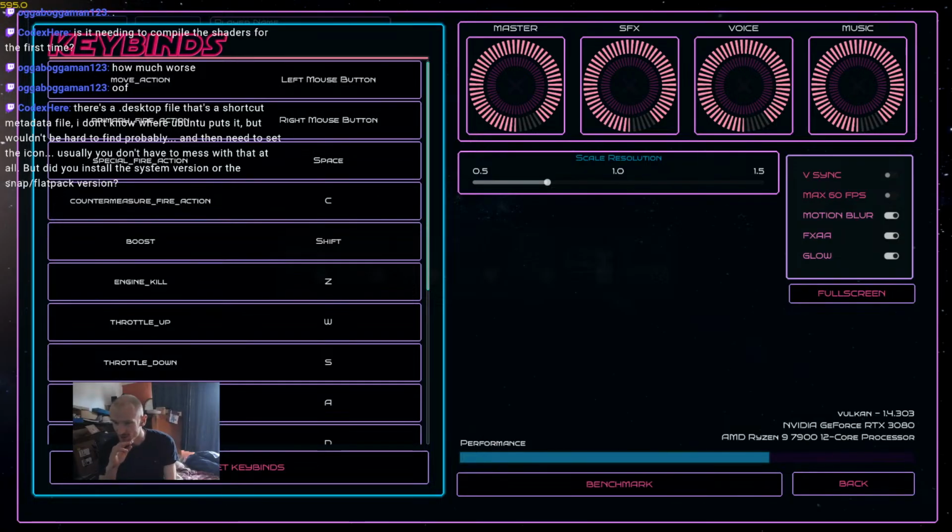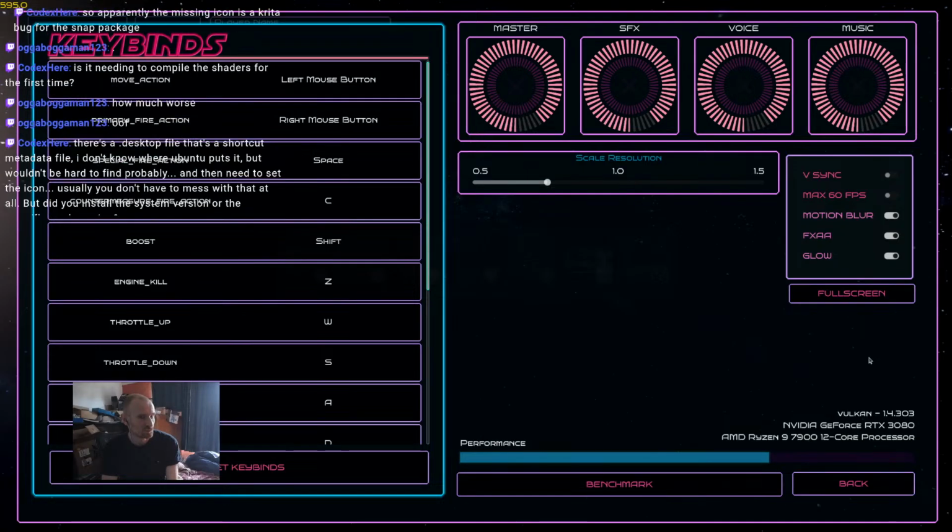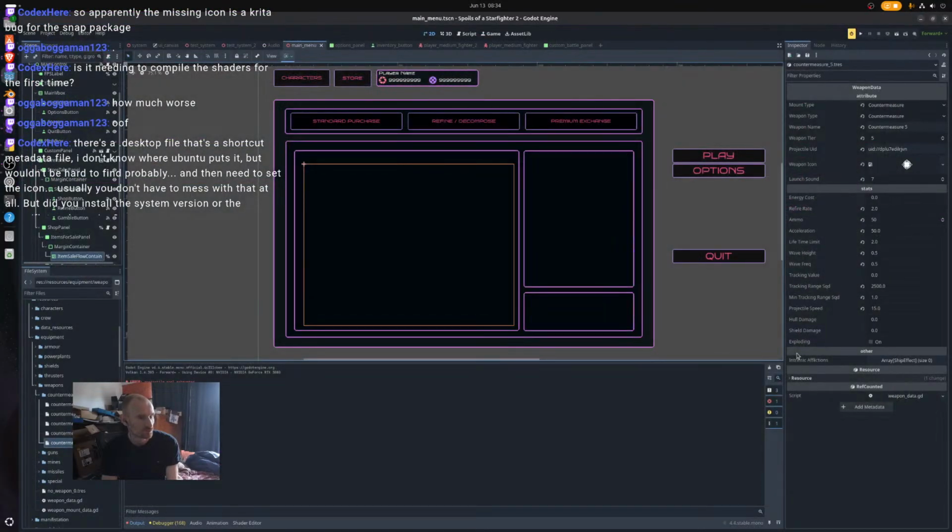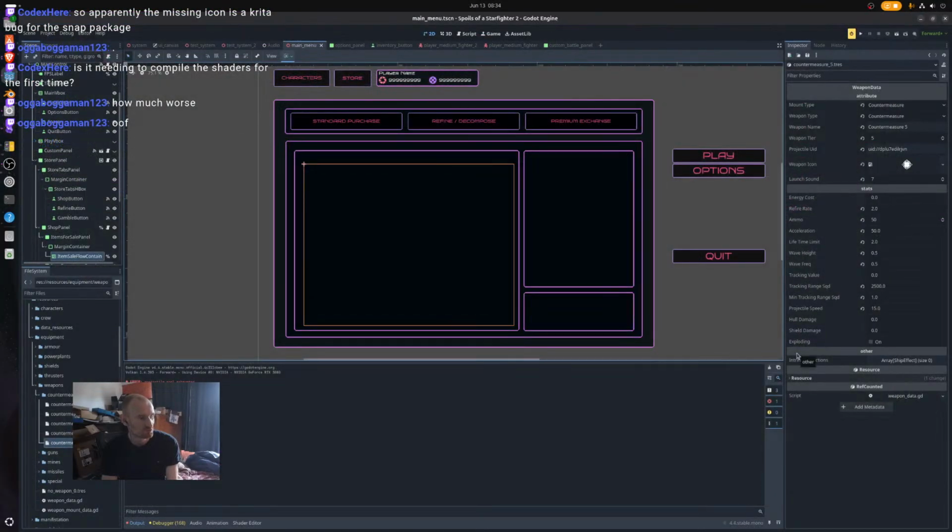The desktop file, that shortcut metadata file. Wow. Just turn that back on. So apparently the missing icon is a Krita bug for the snap package.